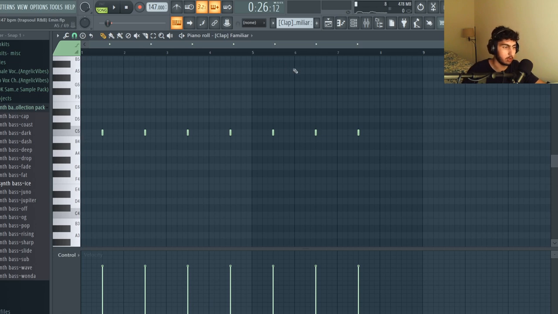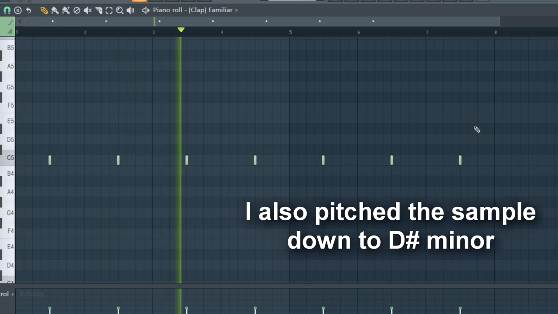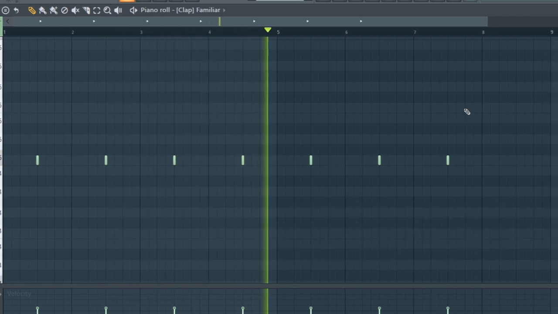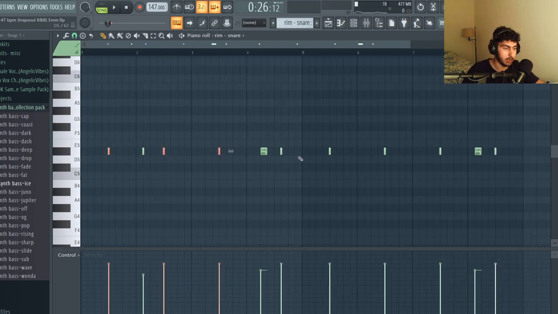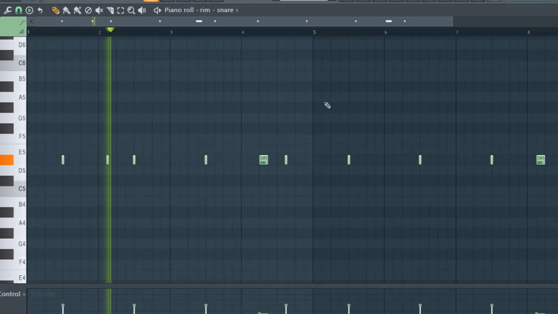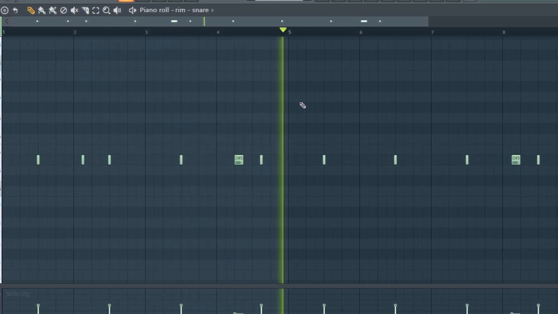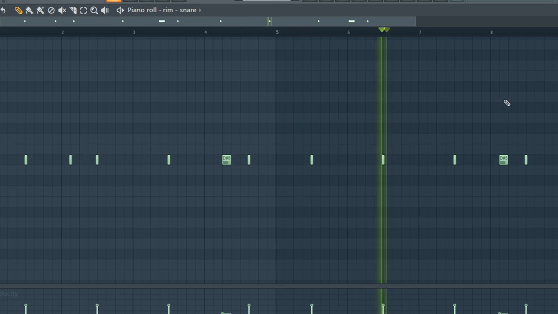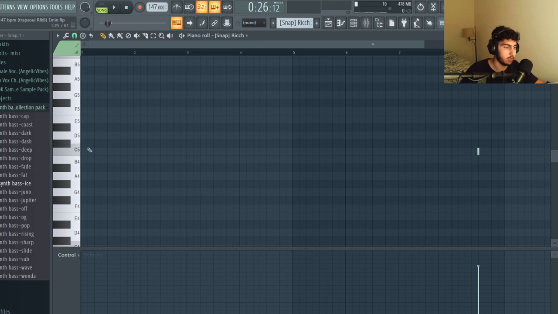I just put in a standard clap pattern. And on top of that, I added this snare sound. And for the most part, this layers with that clap that I showed y'all in the previous pattern, and then just adds a couple little accent notes here and there. And then lastly, just to fill in the gap for the last clap, I just put in the snap here.